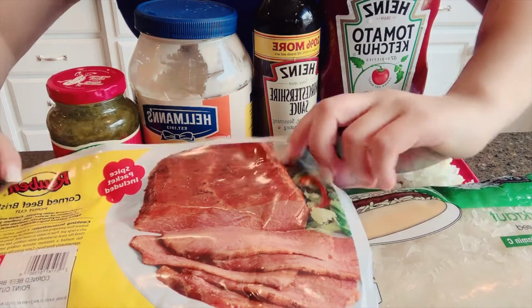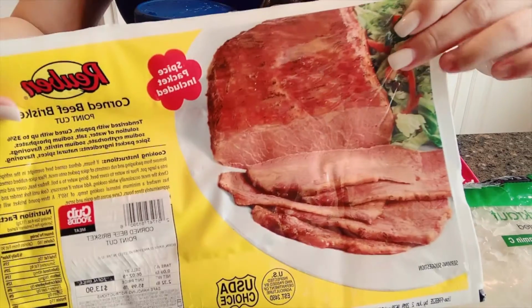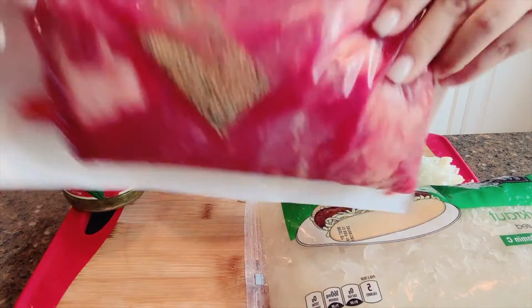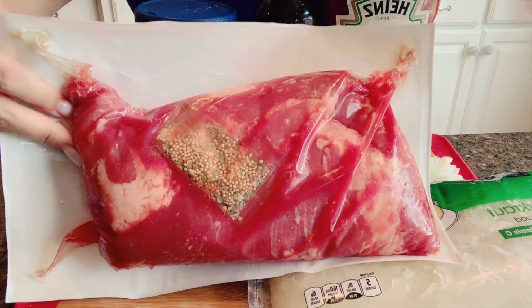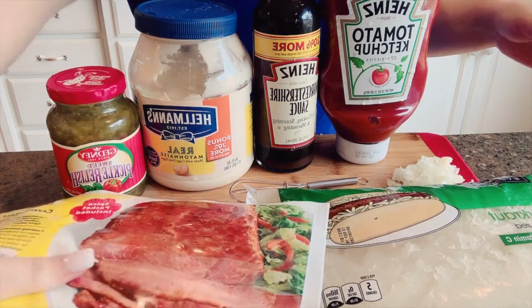What you'll need is obviously the corned beef. I bought this from Cup Foods. It was $13.90 and it came pre-packaged with the seasoning in there. So I don't need to worry about the seasoning because it was just a little too much for me.